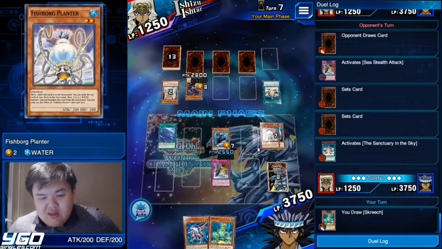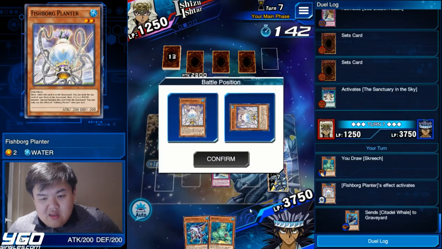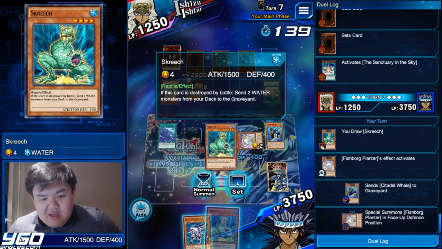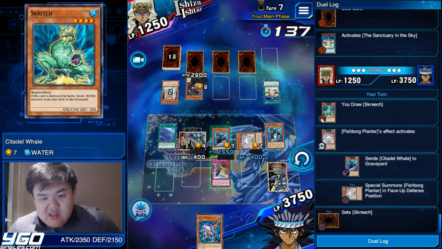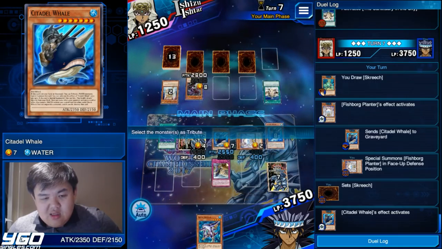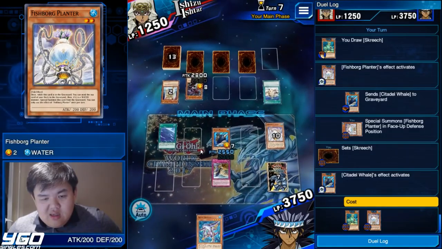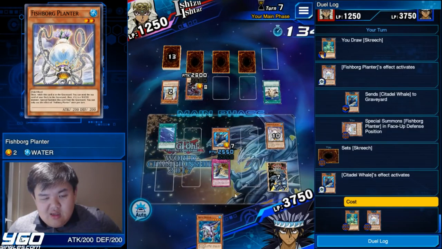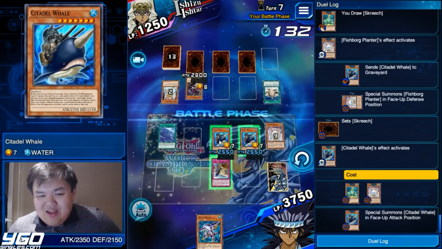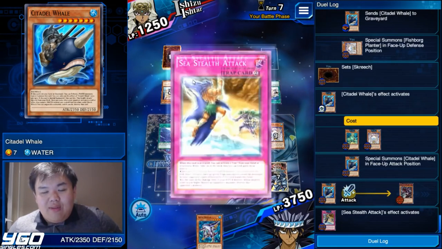Try to get another whale, so I'm just gonna keep milling. Yeah, we got another whale. I'm gonna keep the Abyssal chest. So yeah, I really have no idea what our opponent is playing, like what traps he might be playing. Hopefully all of them just target.